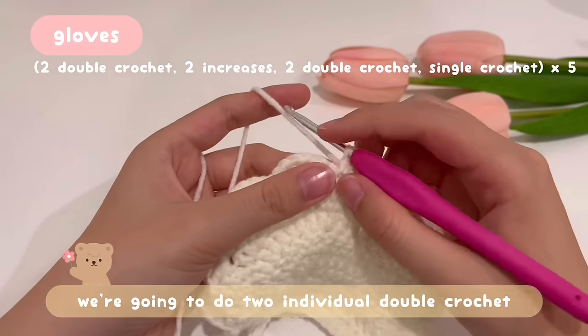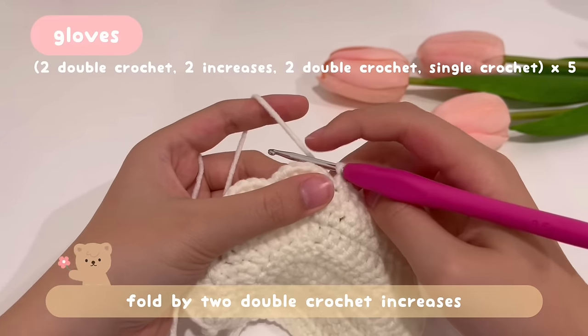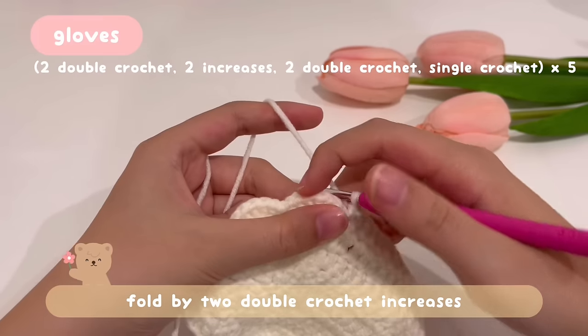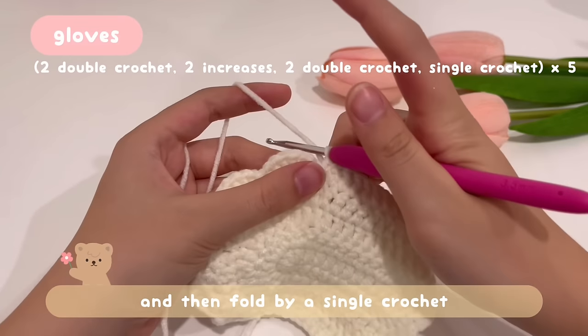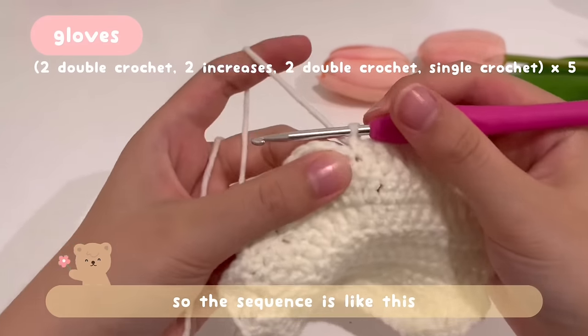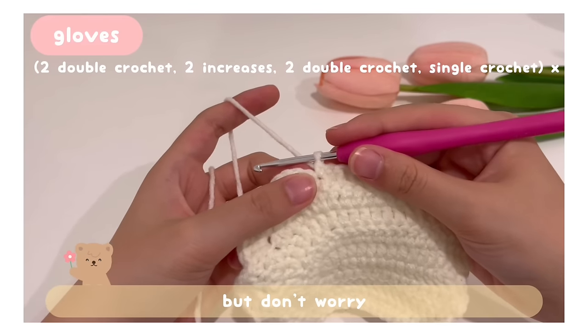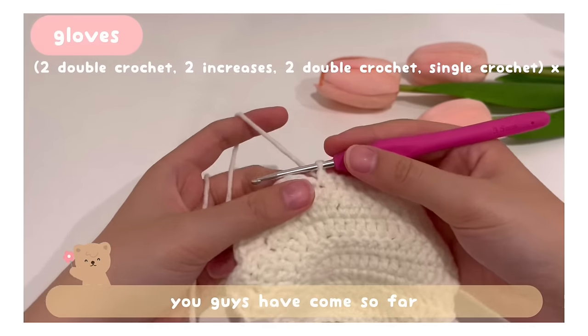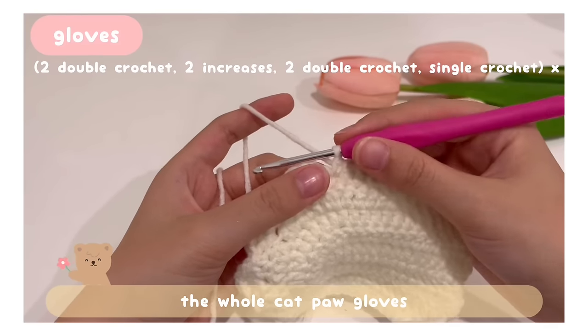So for the scallop, we're going to do two individual double crochet followed by two double crochet increases, and then two individual double crochet, and then followed by a single crochet. So the sequence is like this. Also, this might sound complicated or confusing, but don't worry, you guys have come so far. If you could finish all of these, you definitely have no problem finishing the whole cat paw gloves.